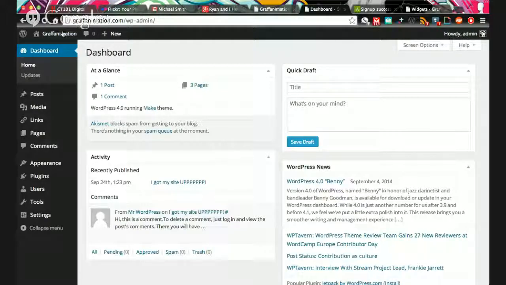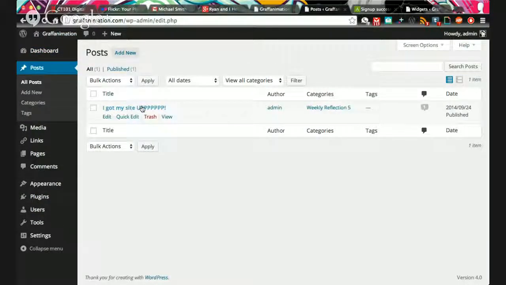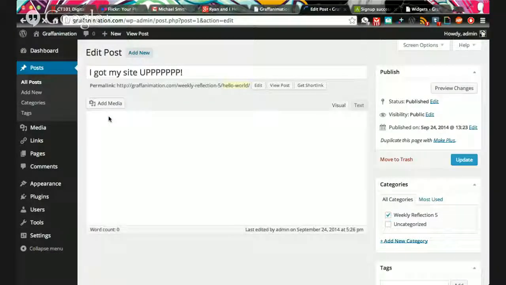Another big one is when it comes to sliders. If you actually go to a post, any post, and go to the edit of the post, we can look at that featured image.